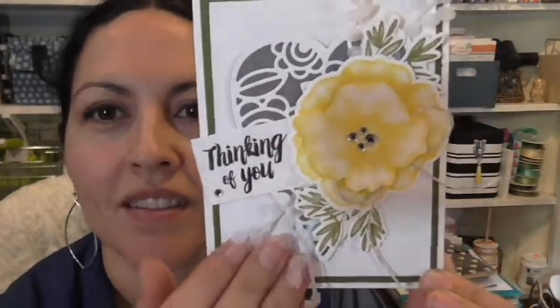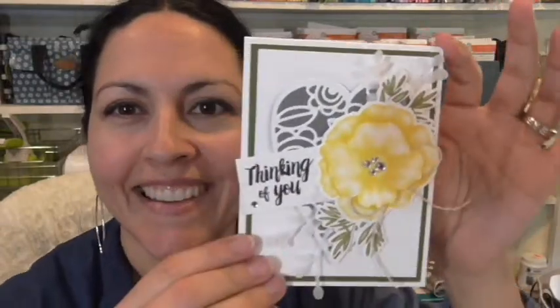Ooh, that light. So pretty. So pretty, multi-dimensional, and fairly easy to make. So you're using the flower stamp, stamping two of those, cutting those separate layers, adding that beautiful background heart die, a little bit of twine to add some interest, and that beautiful vellum bloom cluster, which is just so gorgeous.